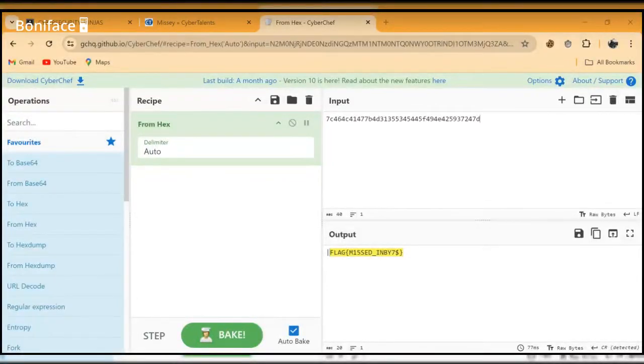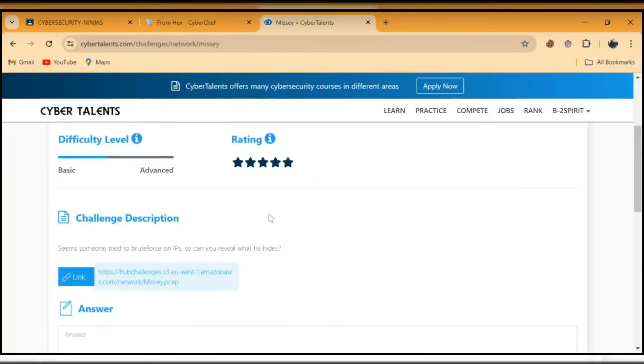Good. So right about now, we are going to take some very basic, simple challenges in CyberTalent that have to do with cryptography. We are going to see what it looks like in the real sense of it. Now, mind you, all these lessons are important. You build up from there.